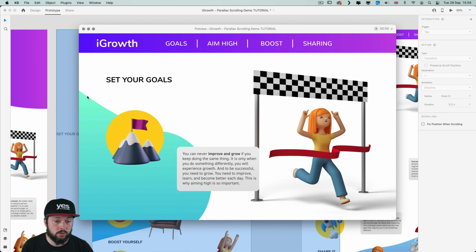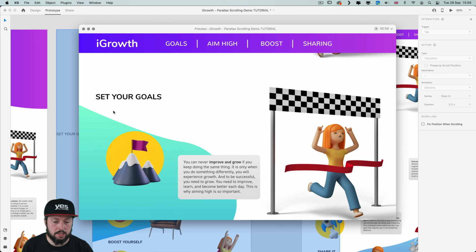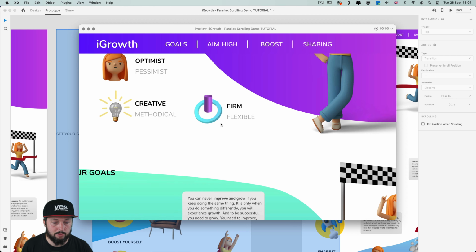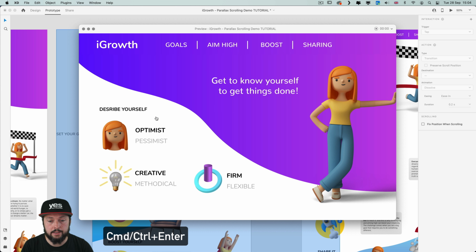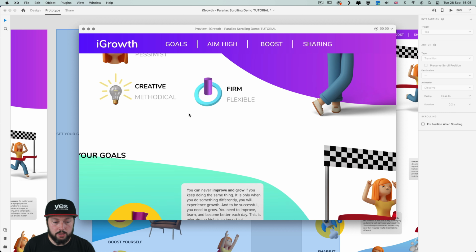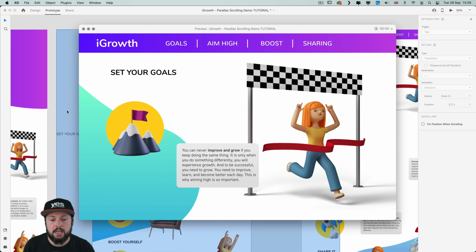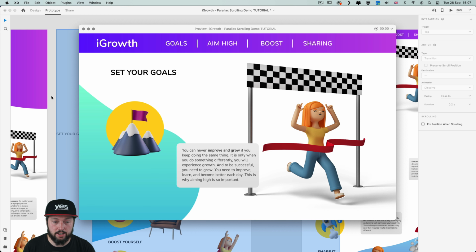So as long as you are holding down and keep dragging, you can really concentrate on all the elements and how they are moving. But remember, once you let go, it's going to stay with the last artboard. So to be able to go back, you will still have to just press Command or Control Enter. For a quick demonstration, it's always easier to set up the tap, but if you want to slow things down and really focus on every detail, then remember to use the drag trigger instead.